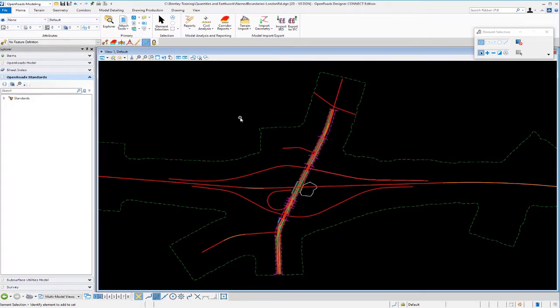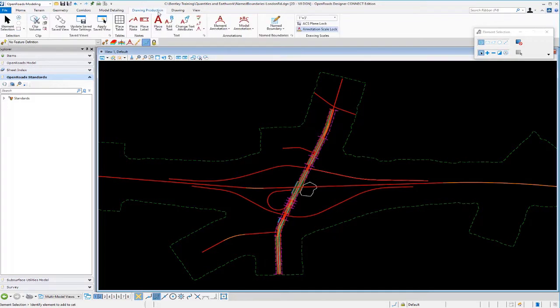Now what we want to do is create some named boundaries every 100 feet along our alignment and 200 feet to the left and 200 feet to the right. Named boundaries will allow us to extract the quantities inside of each named boundary shape, so that's why we want to do this.